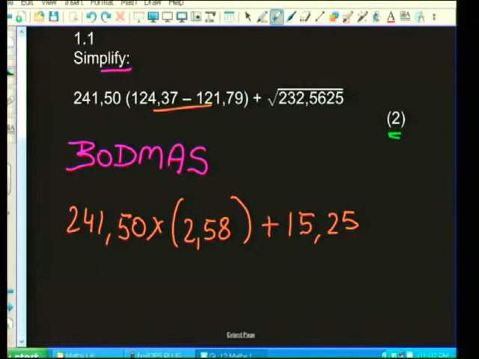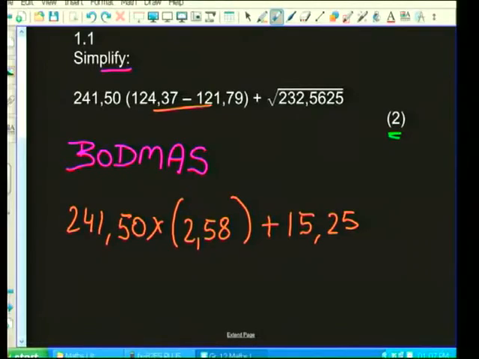Now, before I actually carry on with this question, in my mind, I'm trying to make sense. What kind of answer would I expect? Well, I've got 251 times by like 2.5. I'm expecting an answer of about, like more than double. So I'm expecting about 600 odd. That's just kind of a rough guesstimate, a rough estimate of what I'm expecting, and then I'm going to add the 15. So if I get an answer that's totally different to what I'm thinking, then I'm going to have to go back and check.